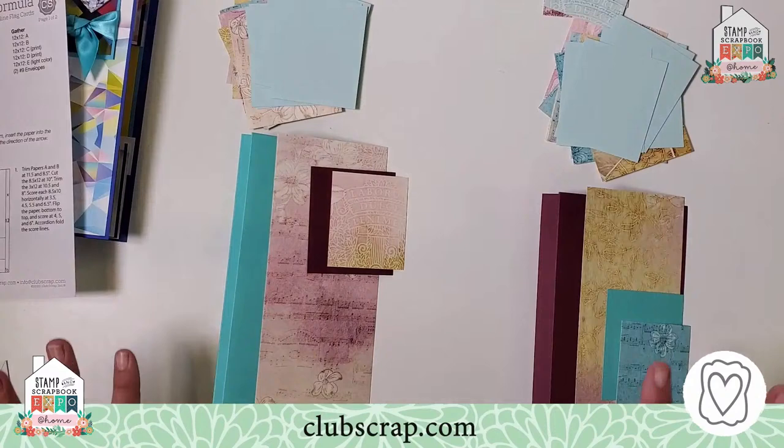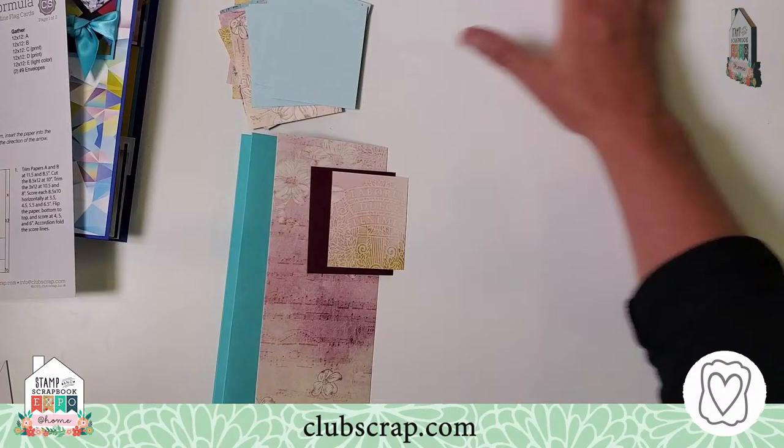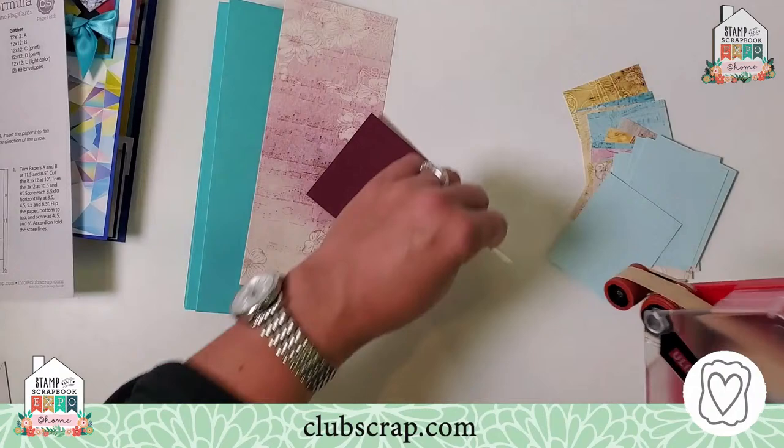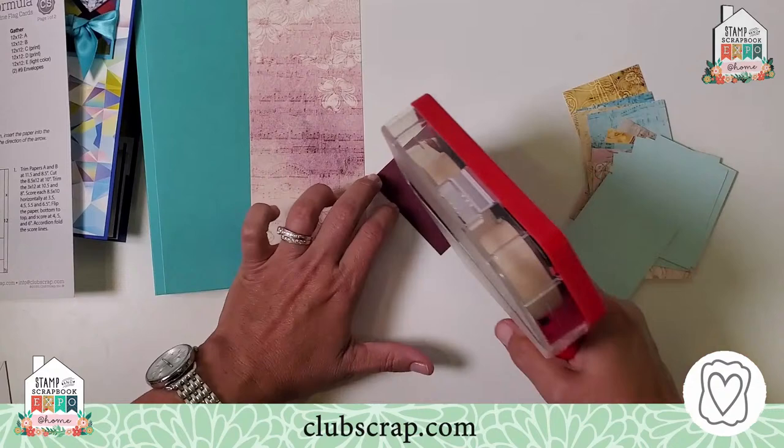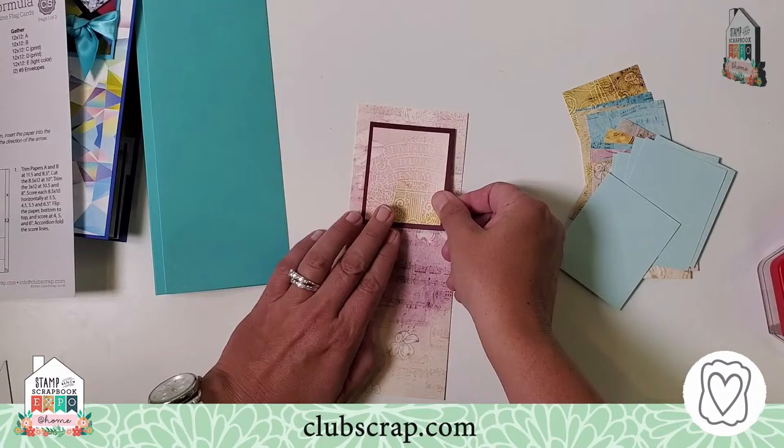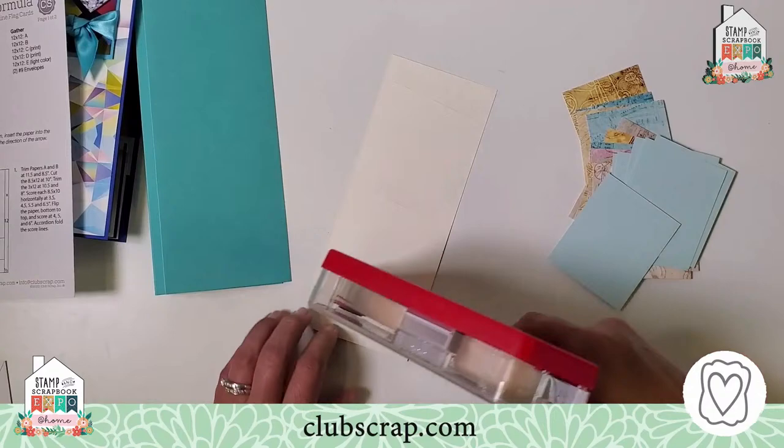Isn't that fun? So I'll set aside everything needed for one card, and we're going to put this one together. So the first thing I can do, and you don't have to adhere anything right out of the gates, you can just see the end result. I think the more important thing is the way the card is actually structured. So with my just standard two-way adhesive, I'll nest these panels, and add some adhesive to this. Later, if you want to go back, you could add ribbon or whatever, and center this onto the front panel of my card base.